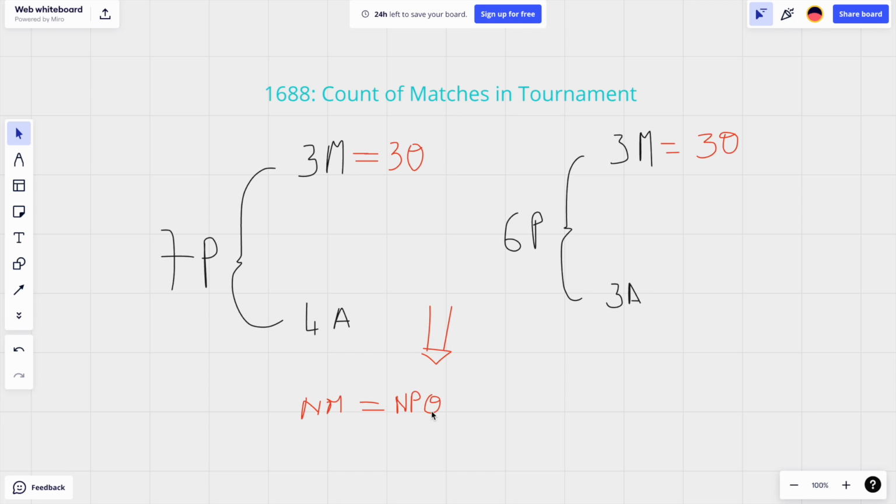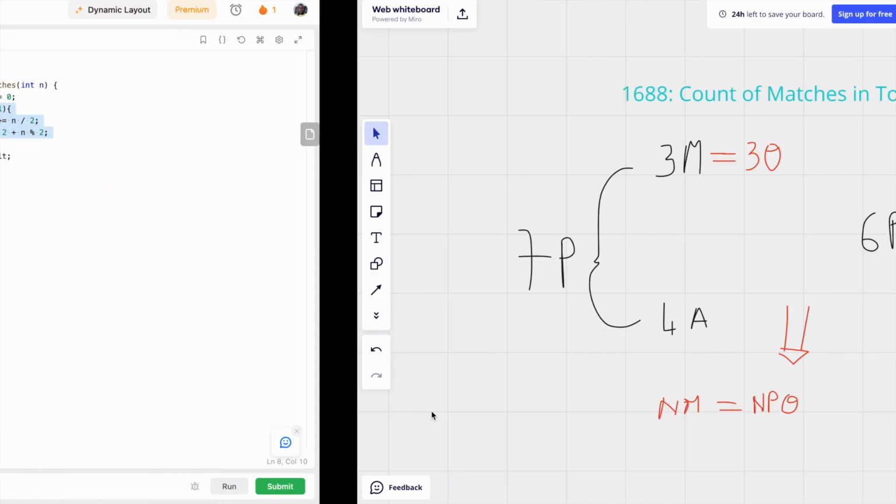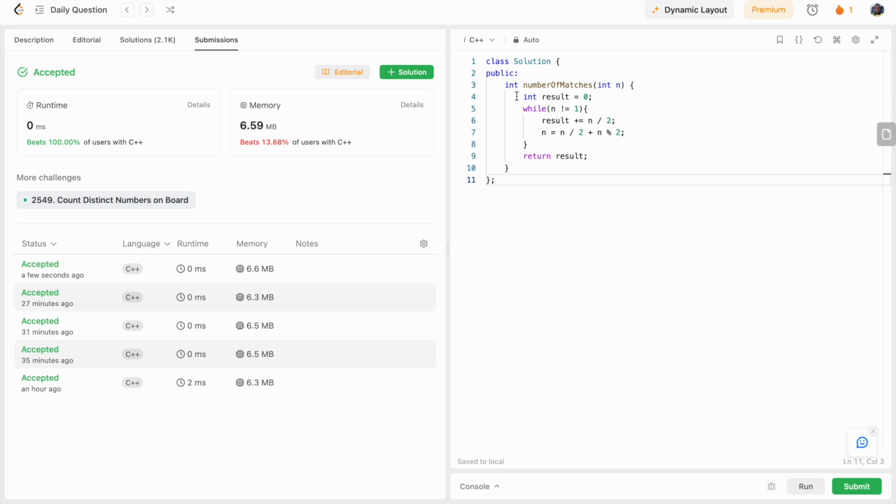And if you want just one winner at the end, that means the number of matches you need to play will be equal to the number of people you want to remove, which is n minus 1, so that we leave just 1. So given that statement, you can easily say that the solution is simply n minus 1.